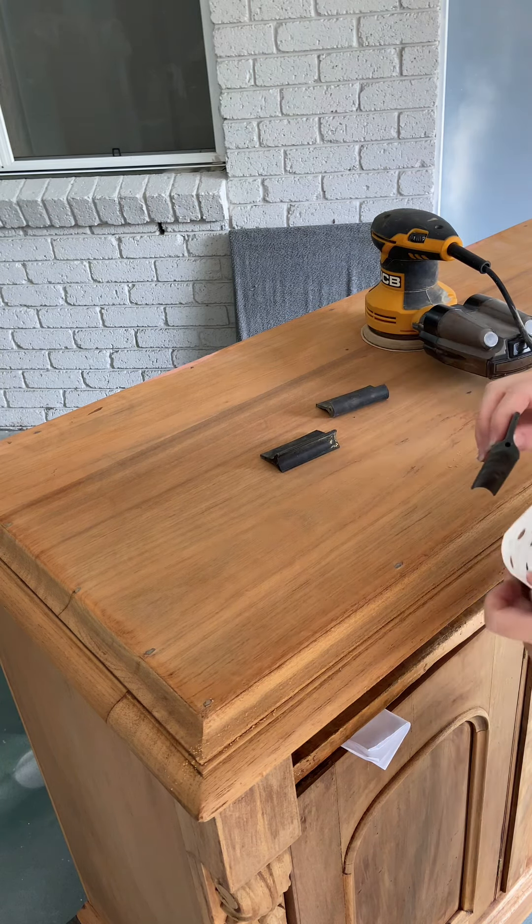After bleaching you basically have a blank canvas for whatever finish you want, but I'll show you what I did. At this point, with the water test, the wood was still showing some orange tones, so knowing my client wasn't after that, I applied a simple paint wash to correct it before applying my top coat. A paint wash — or pickling as you might know it — is an almost translucent paint-to-water mix that creates a barrier between those orange tones and your top coat. I'll tag a video below for paint washing.